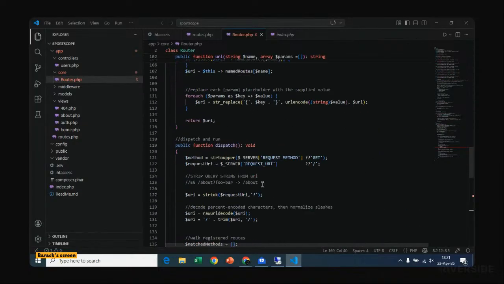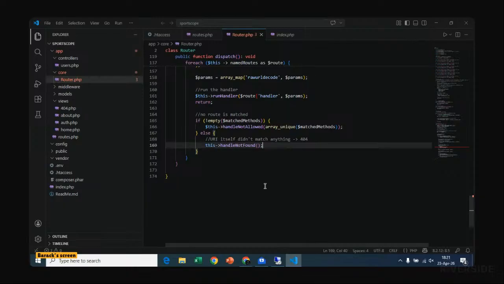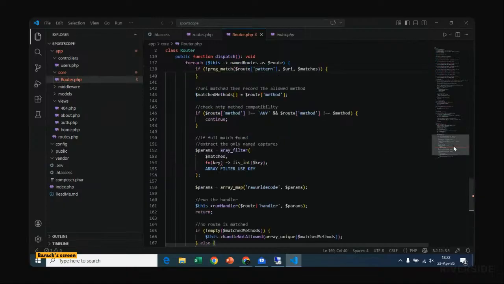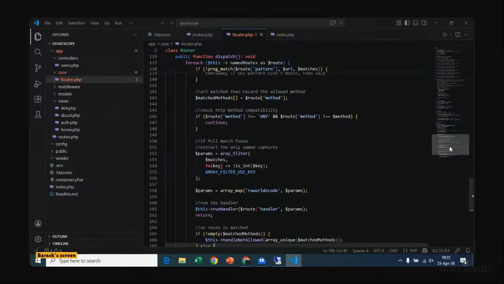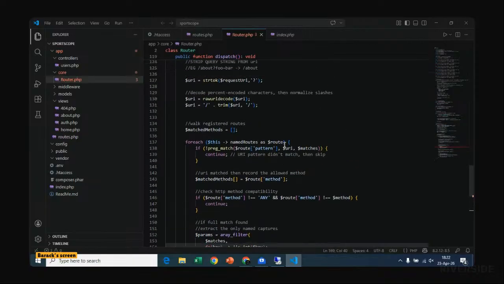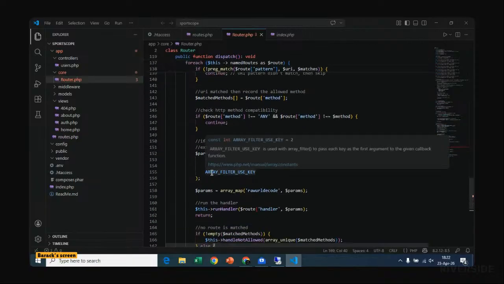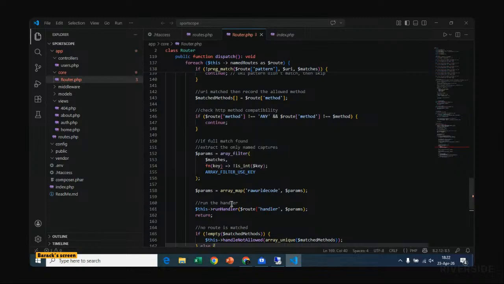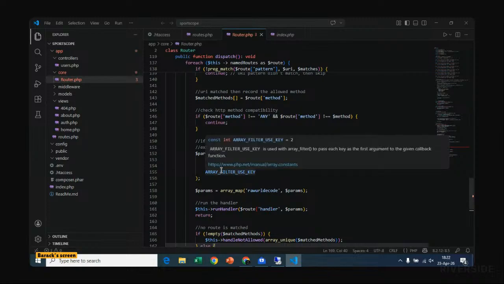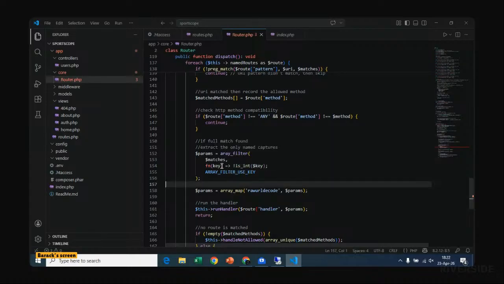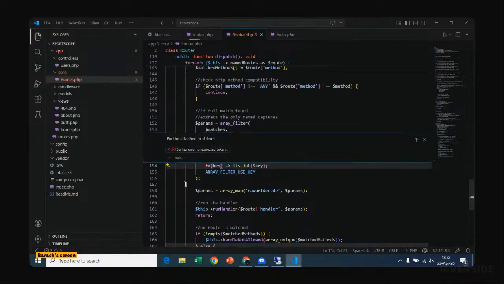No error except somewhere here. Okay, it's here, n key. Fix this.